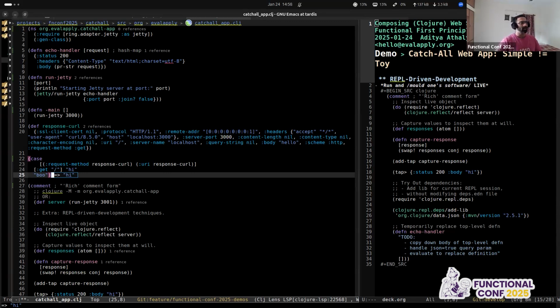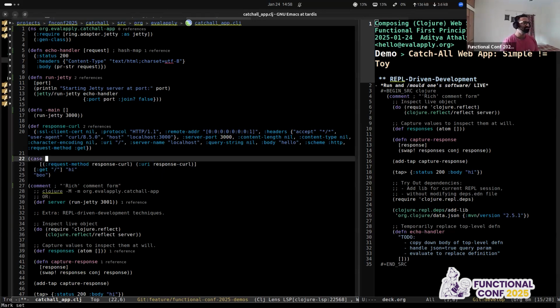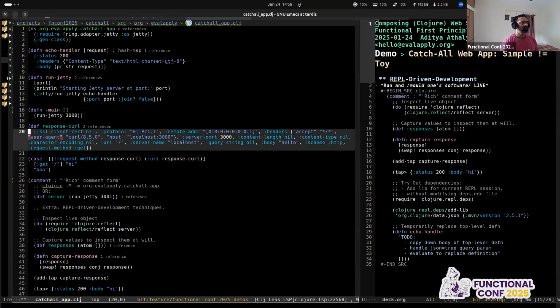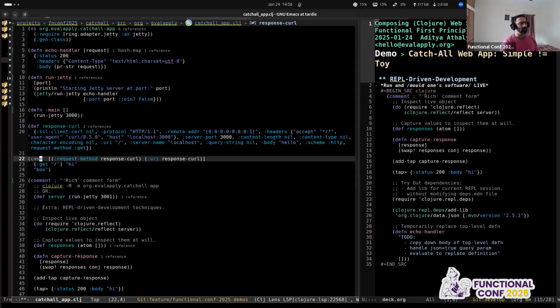And there are people who are running web applications in Clojure with more or less just this, like the Jetty adapter and a bunch of other libraries, and they are off to the races. You'll use a battle tested library for doing things like crypto or authentication or any of that stuff. But once you have your request response as generic data, then you're basically free to do anything you want with it.